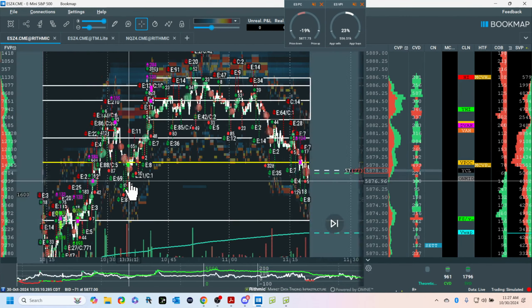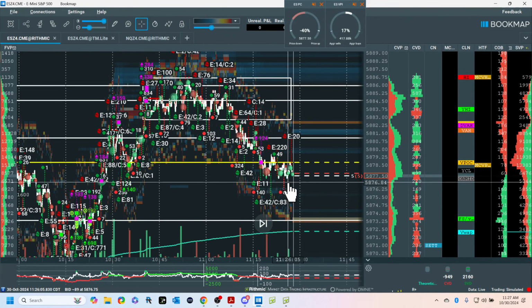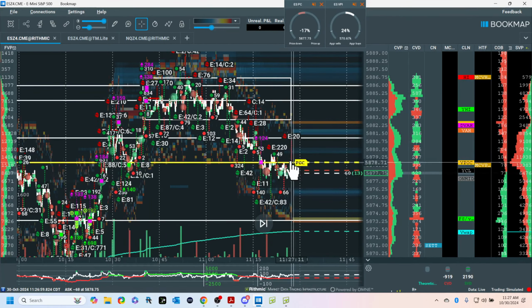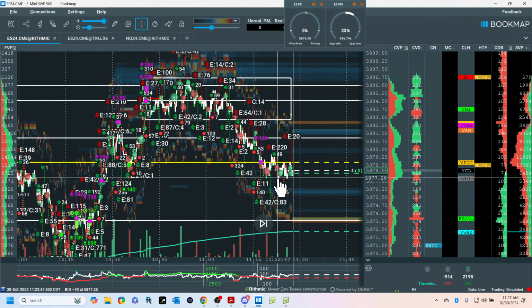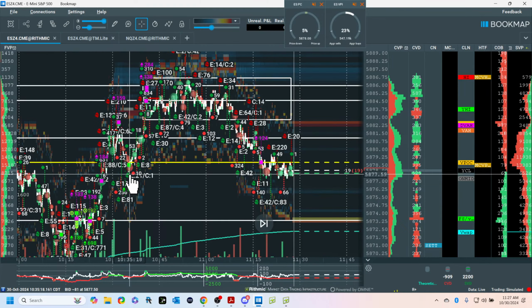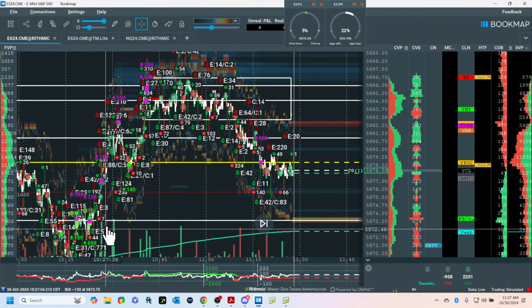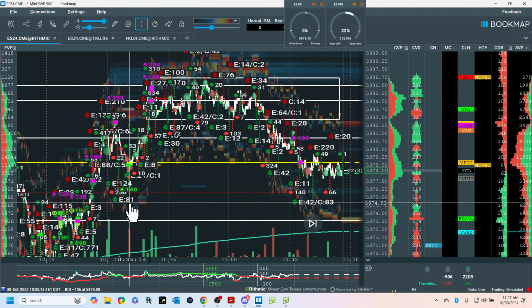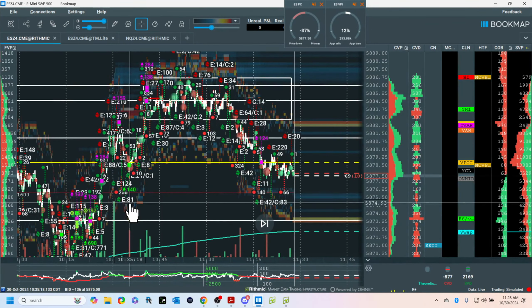So now if I can get under here, and there's the buyers, sellers are here. What we need to have for this to continue is to get under here and keep going and then come down to the next area, which would be here. You guys have questions? This is Trader Lab. This is auction. This is market mechanics. I use no indicators.